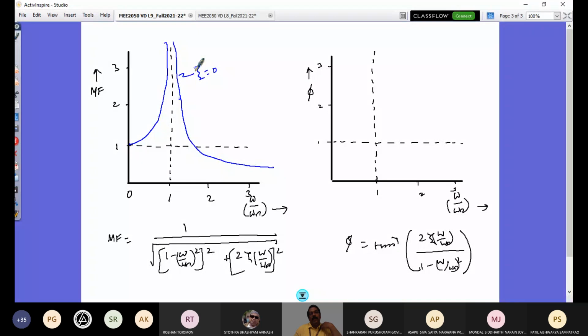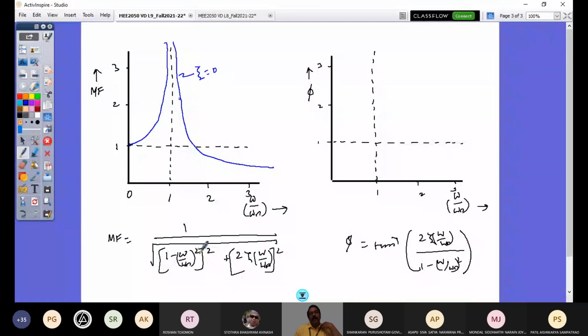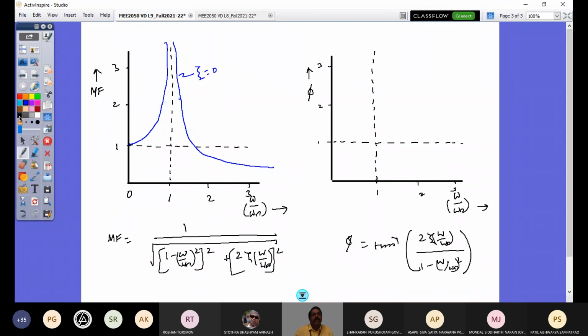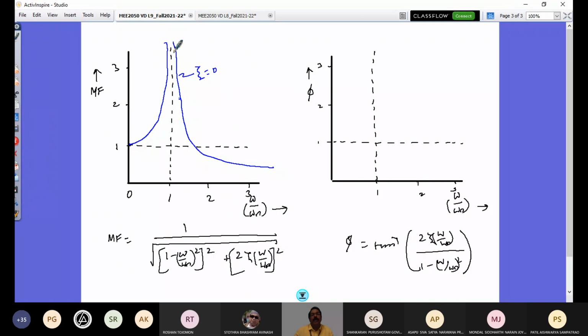Now if I introduce damping, I get my magnification factor influenced by this damping ratio value. And you would see it interestingly: the infinity amplitude is brought down to a finite value. So the plot now changes this way. This peak goes up, and this peak is slightly on this side. It's not exactly on this line. I will explain why it's so. Then it will be decreasing again, and it won't touch this. I'm trying to plot it, my hand is slipping. So it is like this. Say this is the zeta value 0.3.